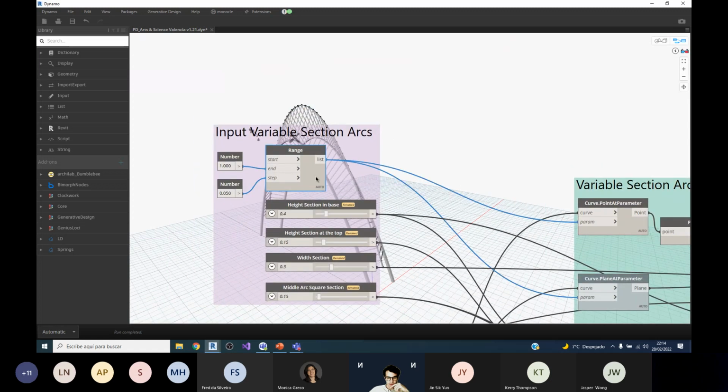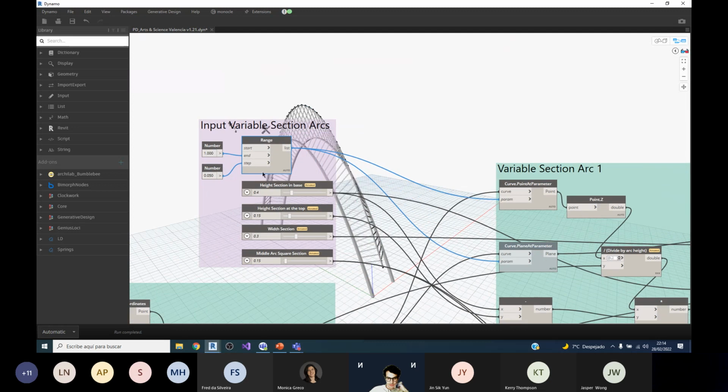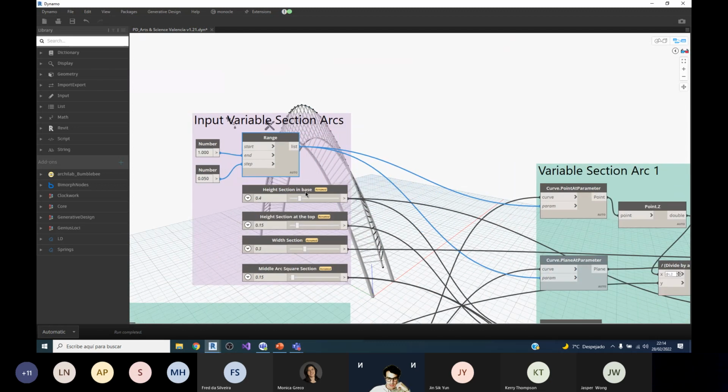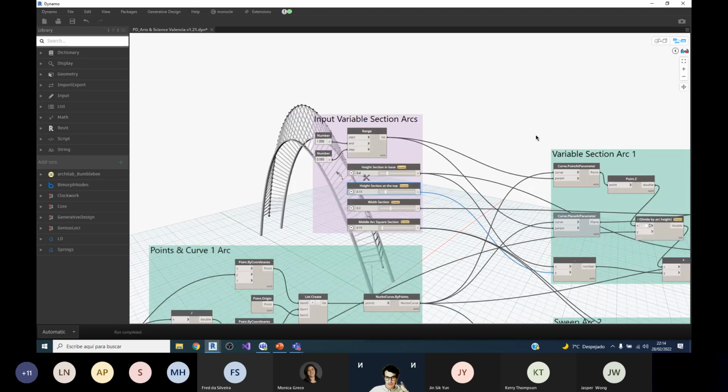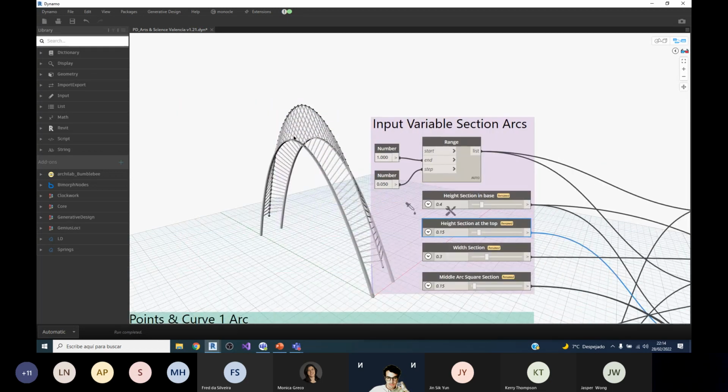So we're gonna define a range that we'll be using for working with the curve, but also the height section in the base, the height section at the top, the width section that is going to be constant in all the arc, and also the middle square section, which is pretty much a constant through all the arc in the middle arc.